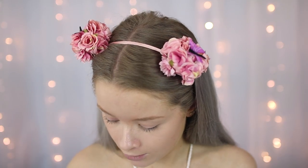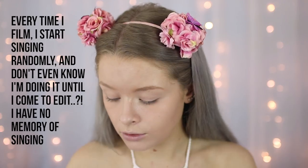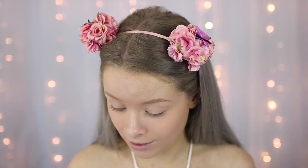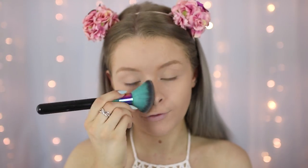To powder my face I'm using the Natural Collection loose powder in the shade neutral translucent. This is literally like an orange powder - I still think it's gonna be too dark but hey ho, we'll give it a go. This powder will be good for medium skin tones I think, and it's supposed to be like one of the lightest ones. I have to say it's making my skin look pretty flawless.